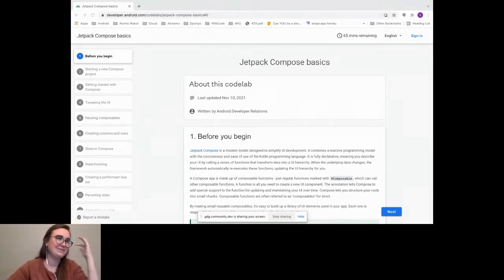And I am at the same starting place as a lot of new developers because I am learning a totally new framework and a totally new way of thinking. And so sessions like this Android Study Jam on Jetpack Compose basics is good for people like me. I have gone through this. This is how I learned a lot of my Jetpack Compose knowledge, and also really new folks because you can kind of jump in without knowing all of the history of Android to get started.